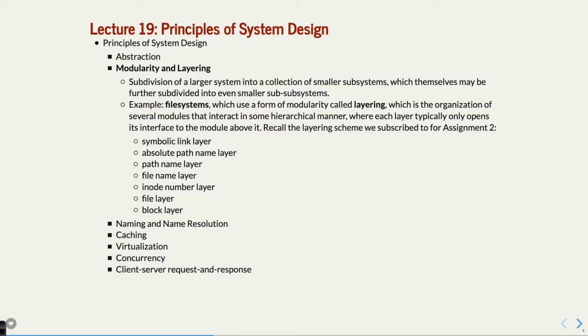Okay? File systems. Here's a good example of layering, where you've got lots of, not necessarily modularity, but layering, which is putting one layer on top of the other so that you break it down into its various components. Remember for your assignment 2, there was this symbolic link. Well, we didn't have to do symbolic links, but you could have. We had to read about those and learn about those. There's an absolute path name, which is like /user, /class, etc. There's a path name layer, which can take things like // whatever, and then layers it onto an actual thing there.